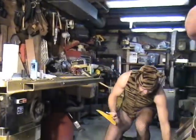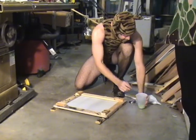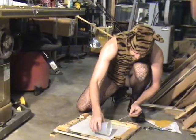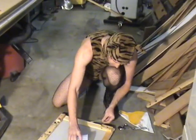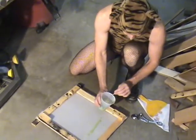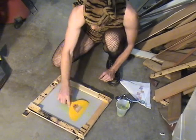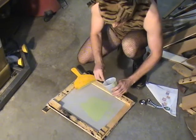So what we do is, you just gotta pour yourself a nice little line around here, just like this. You can gauge how much you need to do by the size of your art. If your artwork covered this whole screen, you'd have to make sure that you got this everywhere. So you just do that, and you just gently, nice and spread her out. And you want to get a nice field that's gonna be larger than your artwork.